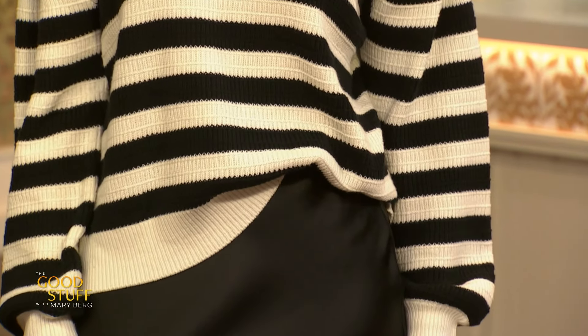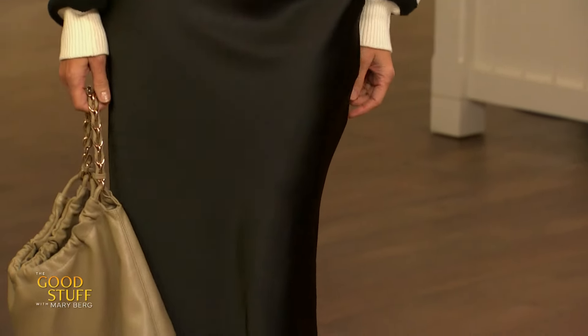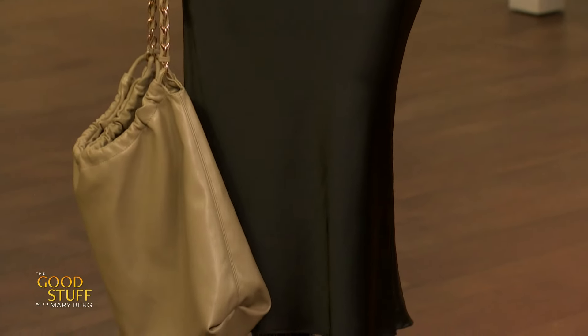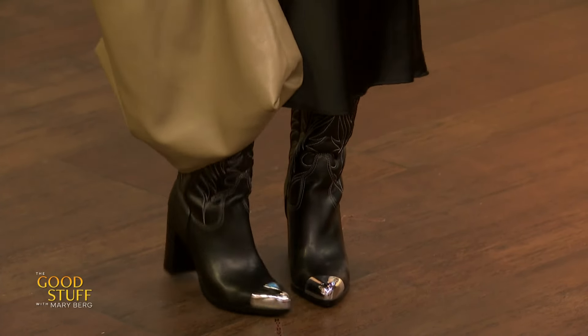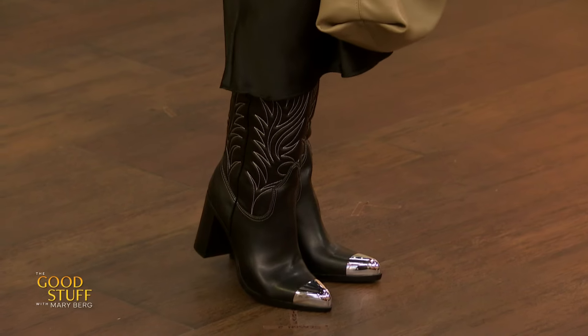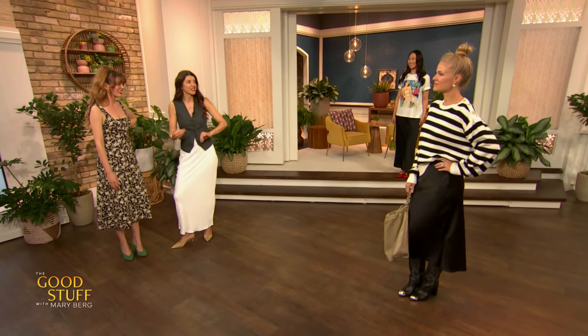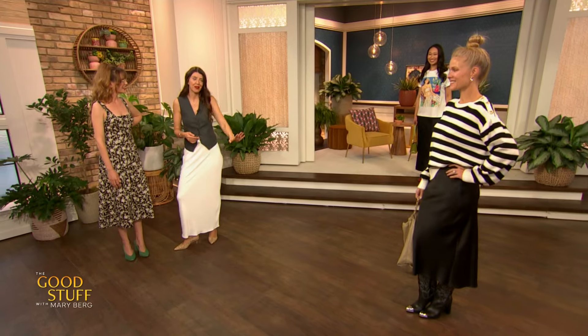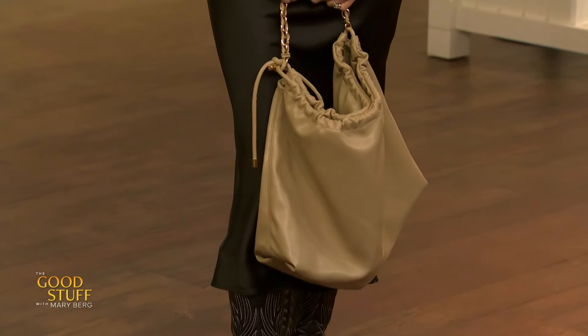Sometimes that front tuck is a little too much for a lot of people. A side tuck actually creates a nice diagonal line and lengthens her. This skirt is from Zara — if you're on the petite side, it's under $50 and a great price. A heavy sweater kind of needs a heavier boot, so a ballet flat might throw you off balance visually. These cowboy boots are from Marshalls — cowboy boots are back! You don't have to wear them the traditional way with denim. Choosing black rather than brown makes it more modern, and then a nice oversized bag from H&M finishes the look.